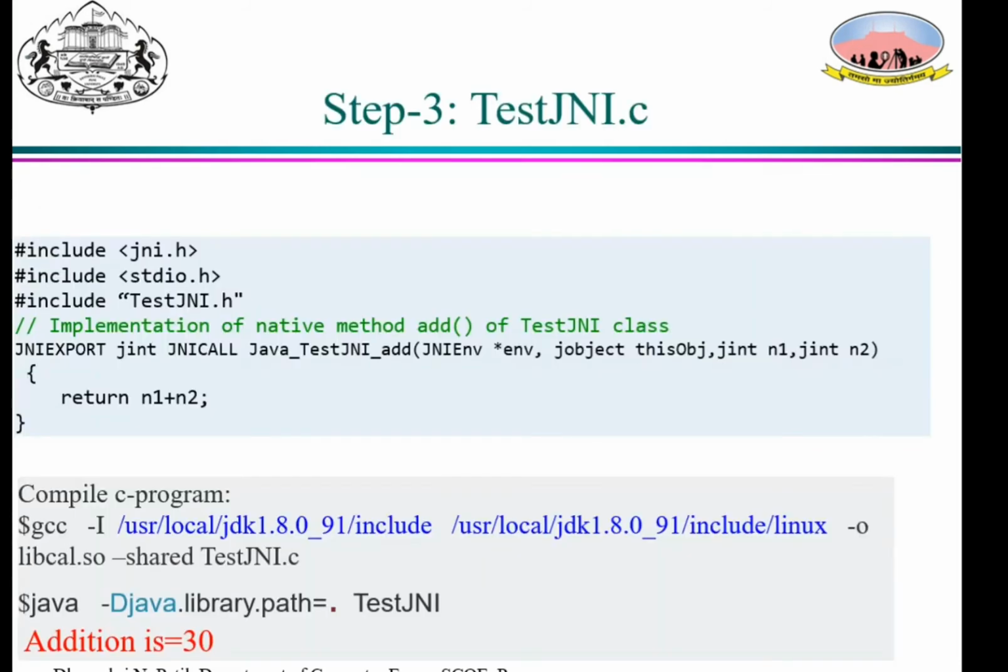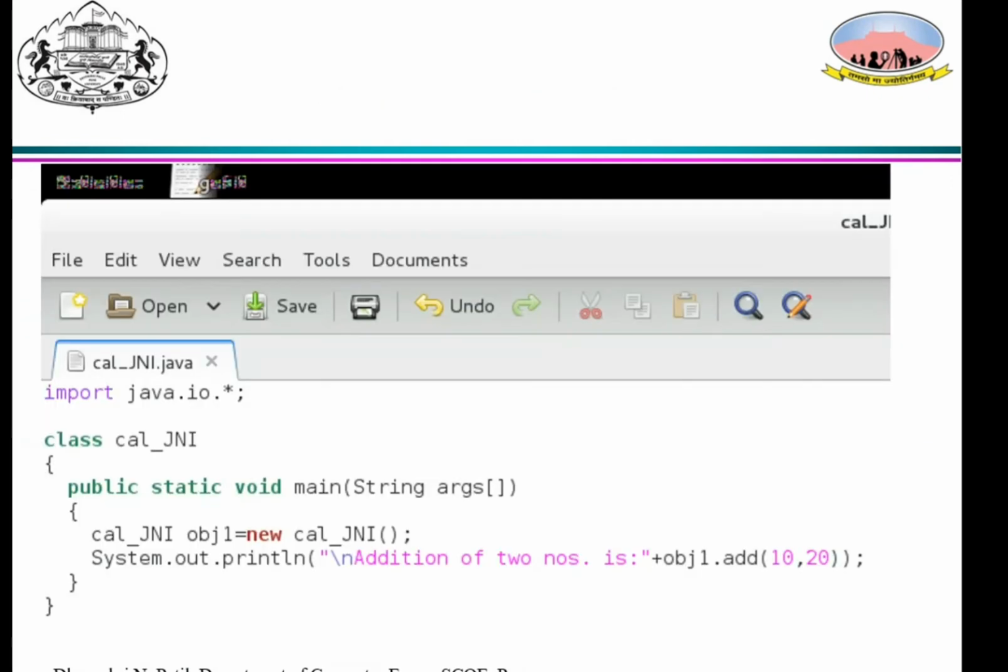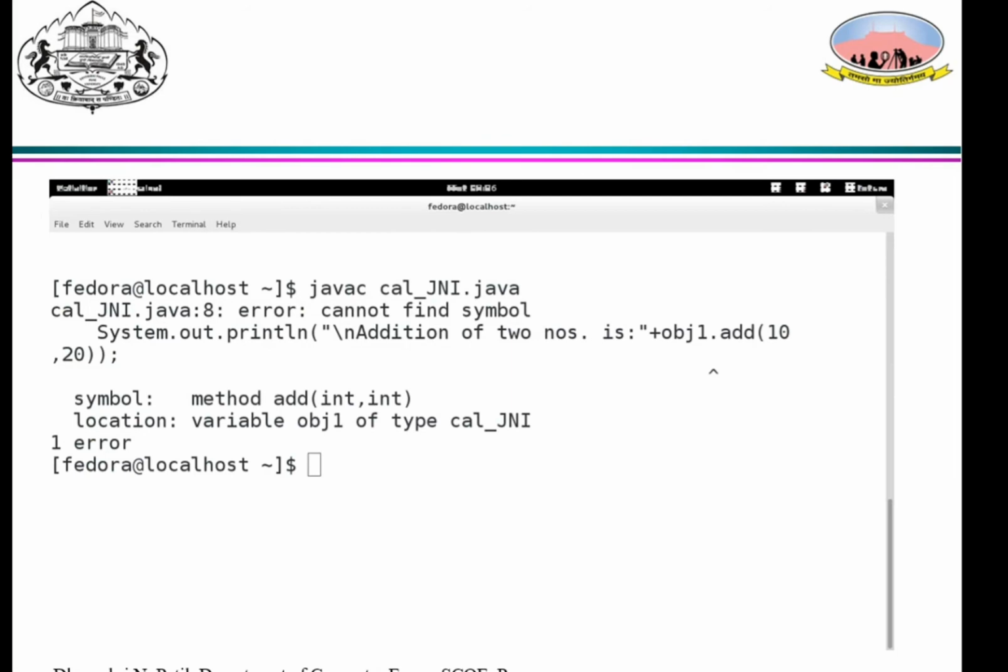We don't have it right now, but I'll show you in the next 2 slides. From that header file, you can copy the code, which is a template, write it in your C file, and then you will be able to edit it. So I'll show you what I want to tell you. Suppose you have written this jni cal underscore jni.java, which I just showed; in the same way, you can see it on the side. This was the first step we did. Then I have added an error. There was an error.